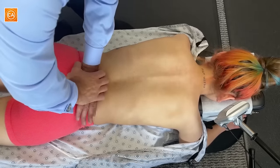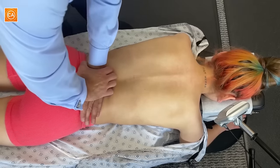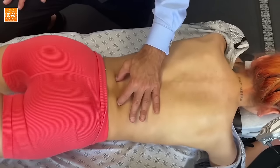Good. Tender. Discomfort. A little bit. Pressure. Like I said, I can just feel it in my core. Okay, front still. All right, let's do this. Lift your right leg up in the air. Like that? Yeah, down.